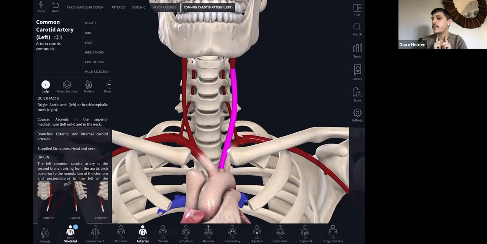We can feel the pulse on the front of the neck, just medial to the SCM. So if you find your SCM muscle right in front of it, right about there, about halfway down, kind of next to your voice box, that's about where you're going to feel for a pulse. You kind of push in there and you've got to get quiet. I can't be talking and doing this too, but if you press in, you will feel the pulse.